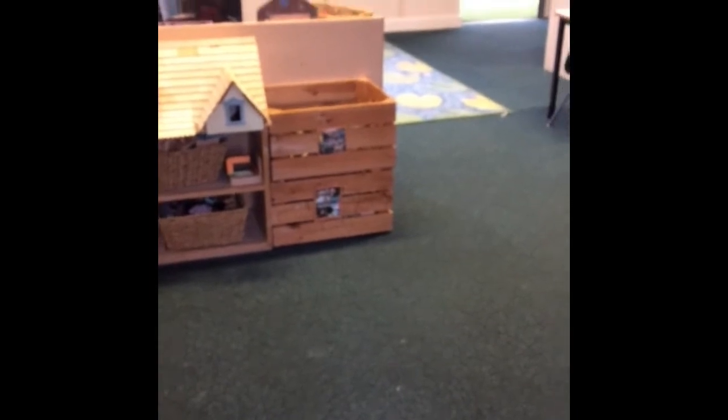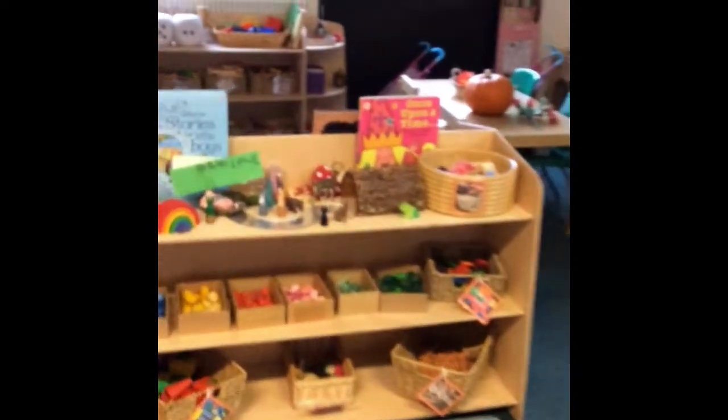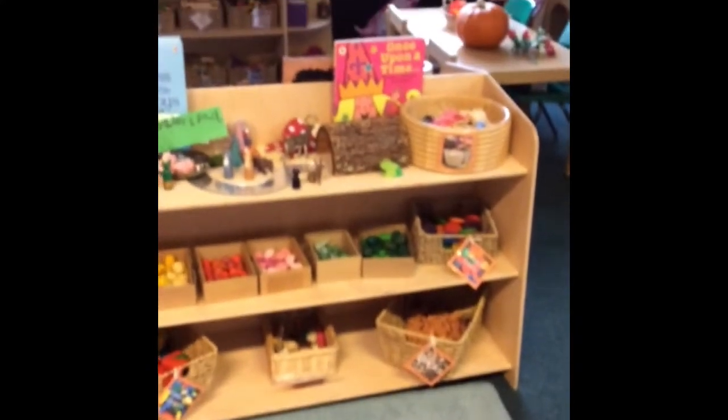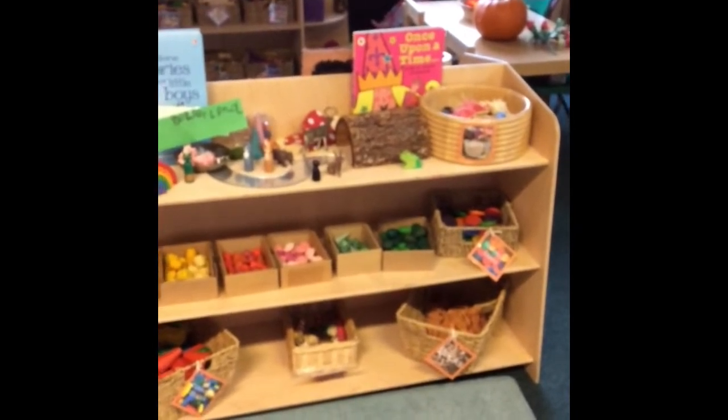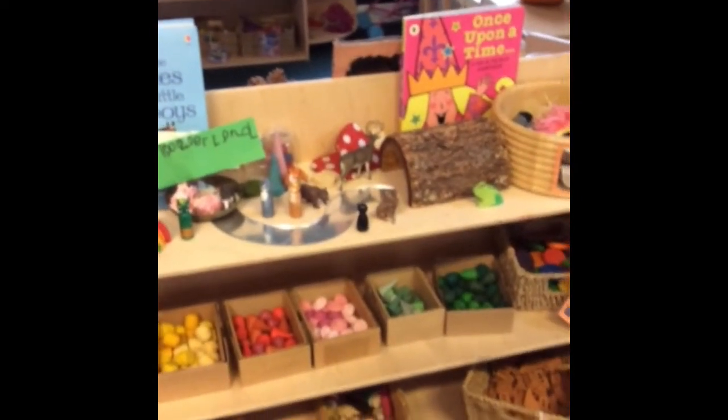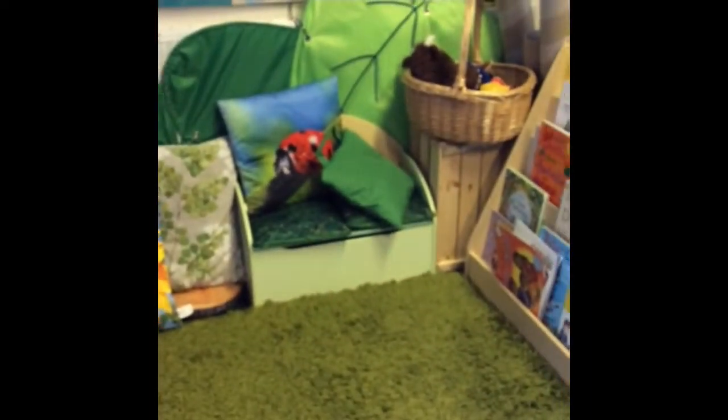We have more small resources here and another large carpet space for the children to use. They tend to bring all the things to the carpet and create all sorts of lovely kingdoms — we've got a dinosaur kingdom created on this carpet. On the other side we have more loose parts — open-ended resources for the children to use. At the moment we're following a theme of 'Once Upon a Time' and the children have used these to create all sorts of lovely fairy tale language and stories.